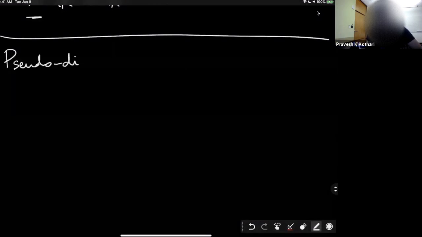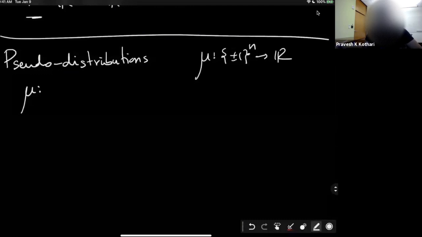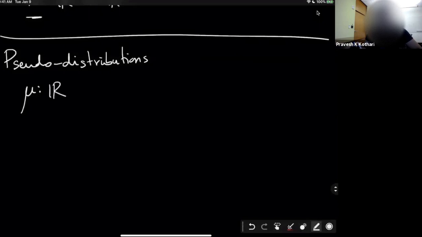Let's go to the next part. Define pseudo distributions more generally. Now is the time to generalize the definition of pseudo distributions that we did on the hypercube. So remember what we did there. Over the hypercube, mu was just a function from plus minus 1 to the n to R, and then we posed some conditions on it. Now we have to define pseudo distributions in general over R^n, because our polynomial systems are not over the hypercube anymore. So the pseudo distribution defining functions we will consider now would go from R^n to R.